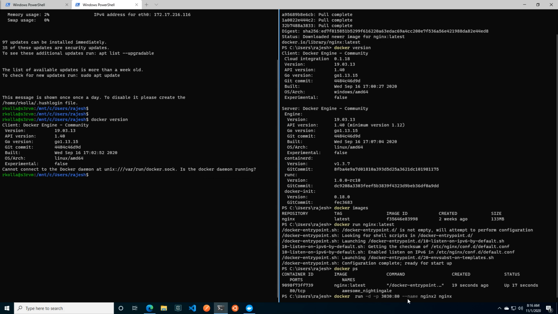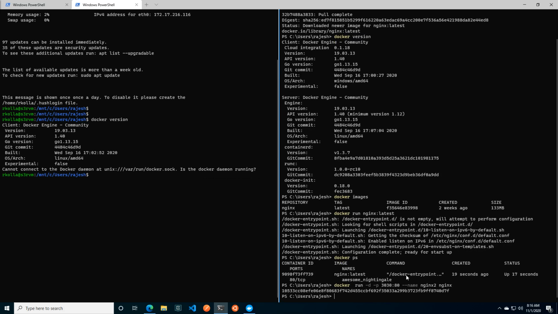Now what it is doing, this is detach mode, and -p means port number, which I am specifying. There are some switches: -e means environment variable, -p means port number, -v means volume. We will see those. Now I'm running this one.